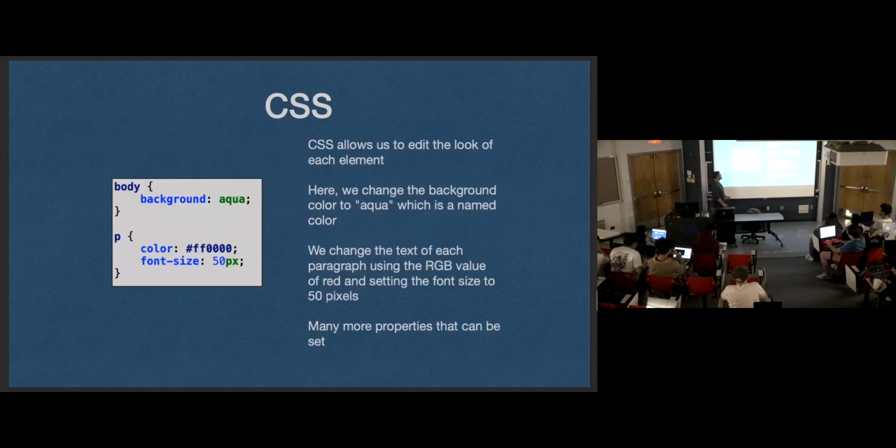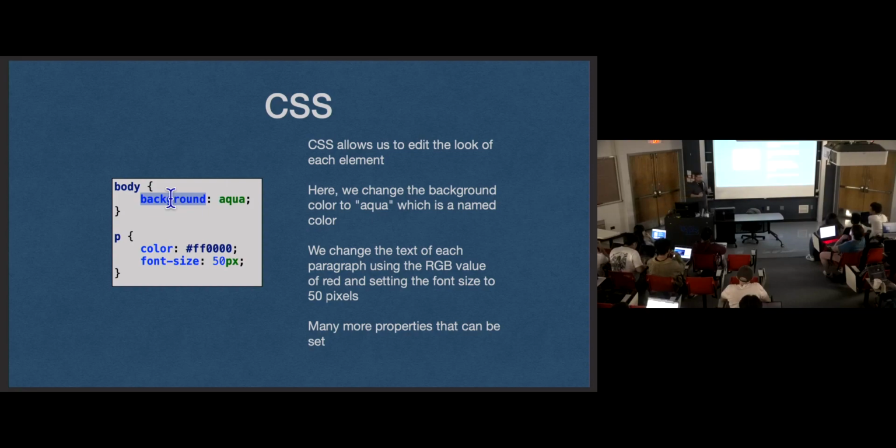Okay, so let's look at some basic CSS. This is what we would put in our CSS file. It's the element name, and then in braces, the property that I want to change, and then the value of that property. There's more to it than that, but I just don't have much else to say on this slide. I think it's pretty self-explanatory. So this is changing the background of the body of the page to aqua.